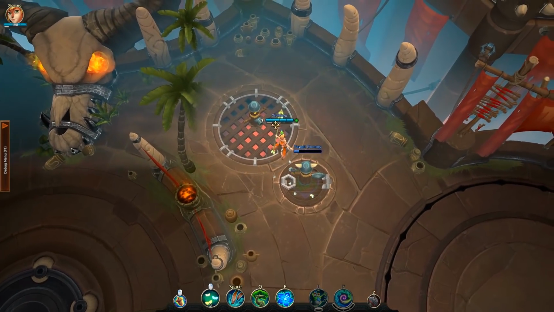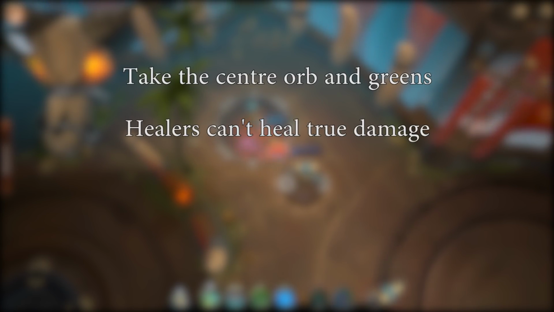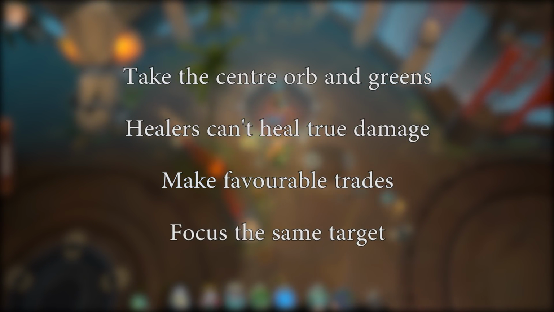So, to sum up, try to take the center orb and the health orbs around the outside to top up your true health. Remember that healers can't heal you up to full once you take more than 40 damage. Try to make favourable trades, so try to do more damage to them than they do to you. And finally, watch who your teammates are attacking and try to attack the same person to maximise the true damage done.